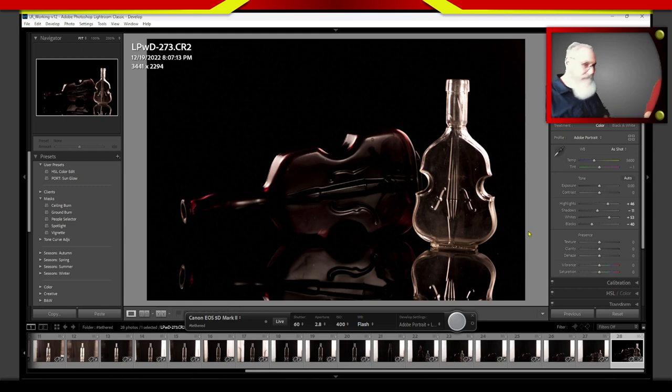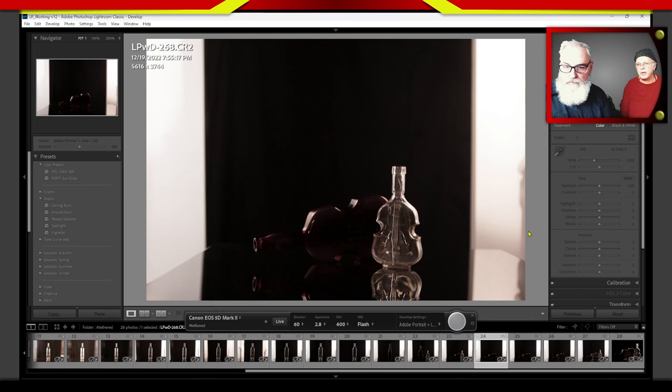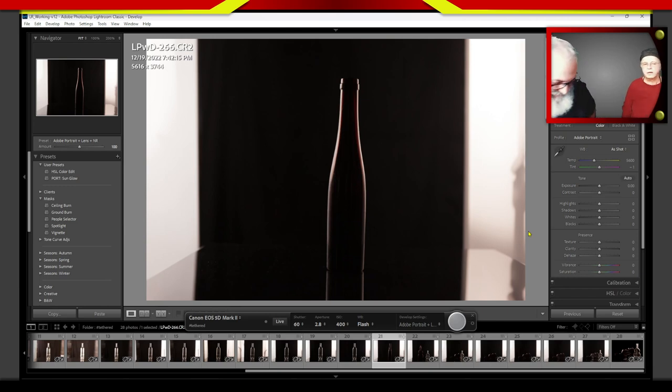Although I will say that the second one you took of the dark bottle by itself, to me looked, oh, so that would be that one? No, the dark skinny bottle way back when we were testing. That one, here it is. That to me is a neat shot. It's a neat shot. It's a flawed shot. I liked it. It's got potential, not expecting what you're going to do. And then here's the other thing.